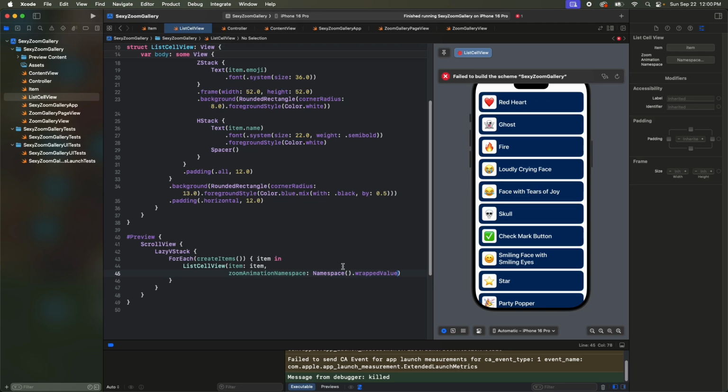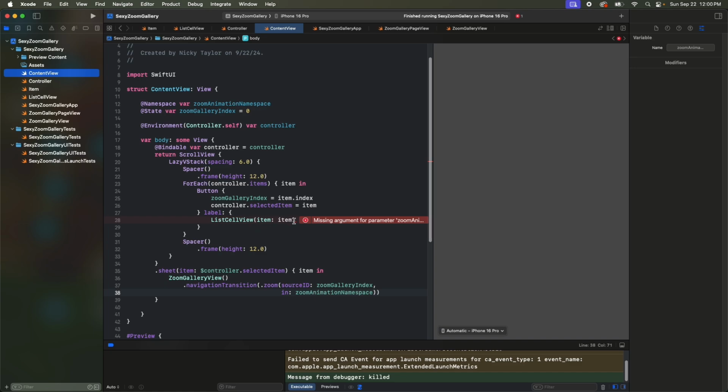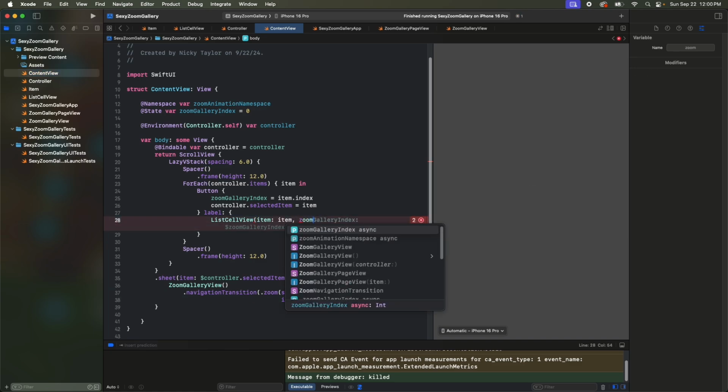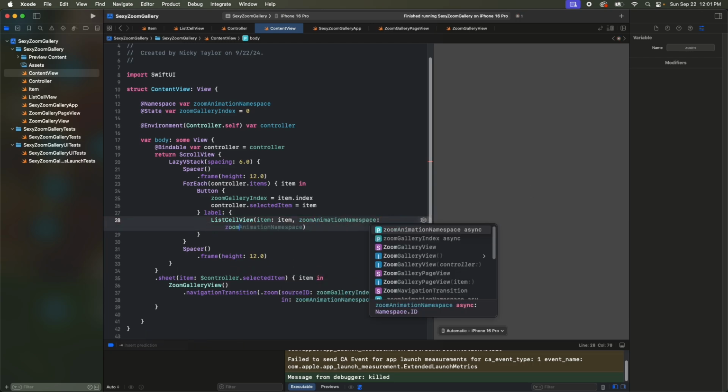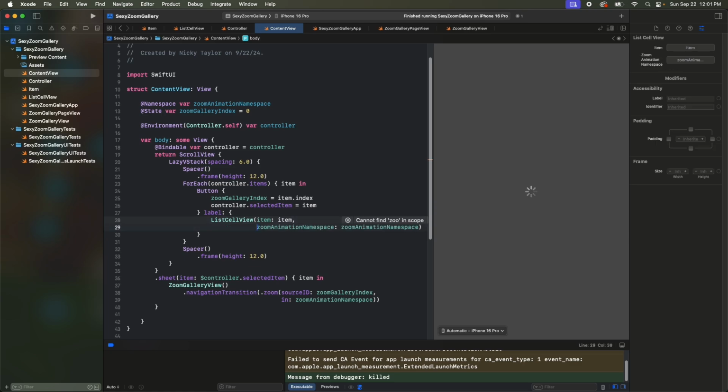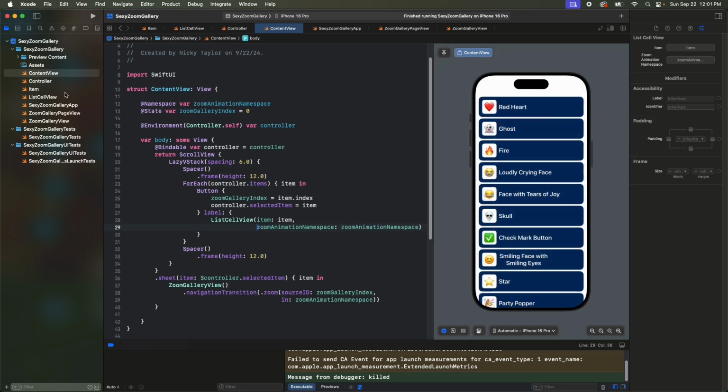Then let's go back to content view where we're creating list cell view and pass in that namespace. So zoom animation namespace is going to be zoom animation namespace. And it looks like the auto completer is having a lot of trouble with this. And that still won't be quite enough.